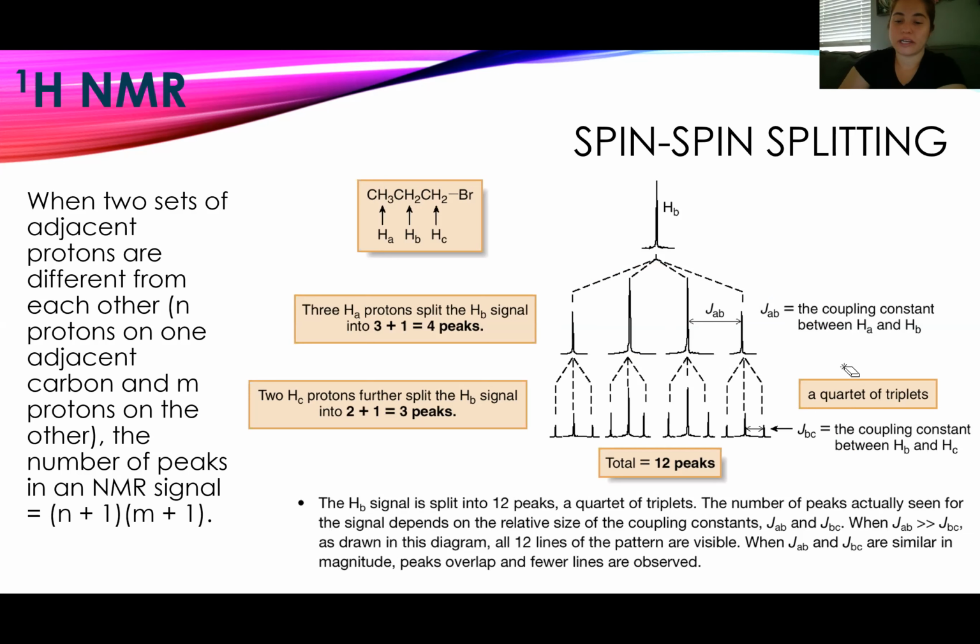But I don't give you guys coupling constants and then ask you to determine what the splitting pattern is going to be. I think that's quite a bit beyond OChem 1. If you end up taking advanced OChem, or if any of you go to grad school for chemistry and you take a spectroscopy course, that's when they'll make you suffer and go through that.